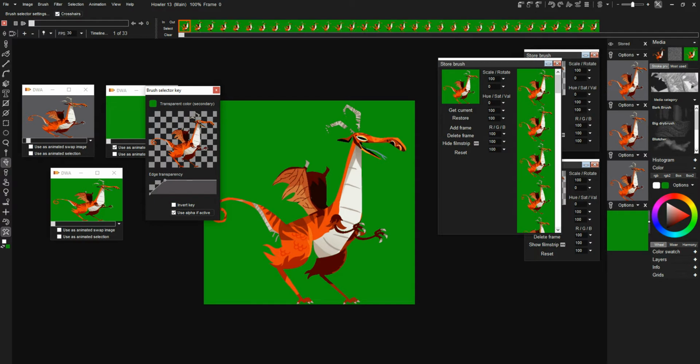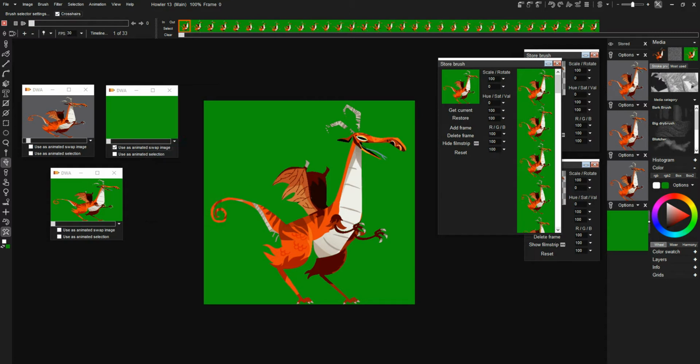You can adjust this a little bit. Don't mess with that too much unless you really know where you're going with it. There are a couple of scenarios where this might be necessary, but for the most part, you don't want to lose part of the body or the wings and stuff like that. So I would just leave it at default for the most part. And then you can also invert the key if you need, in fact, the transparency around it. You can see that it takes a little while because it's doing that on every single frame, right, through the entire image sequence that's in this animated brush.